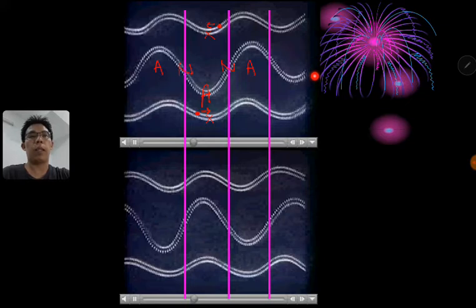Whereas at the node, whether it's this picture or the picture earlier, this is where both waves, when they arrive there, give destructive interference. Let's say as this one arrives here, it is a positive 2 displacement, and as the other one arrives here, it gives a negative 2 displacement. Therefore positive and negative cancel off. That's how the antinode and the node are formed.